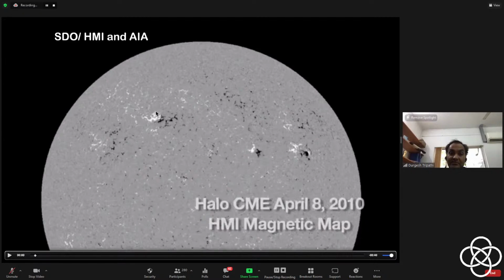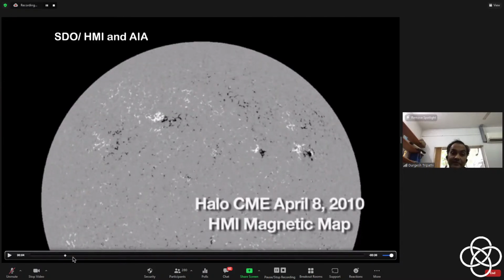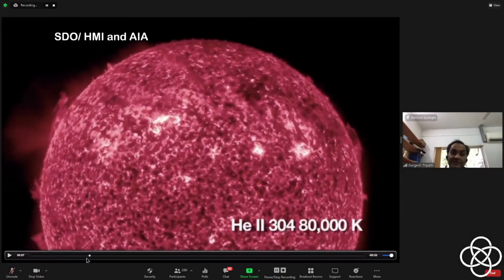Now, if you closely monitor this particular region here, what we're going to do is take images simultaneously at different heights in the atmosphere just by using different filters. That means showing different temperatures. And you would see that this particular region is showing all these activities. So if I just imagine this, there is some sort of eruption going on here, right?